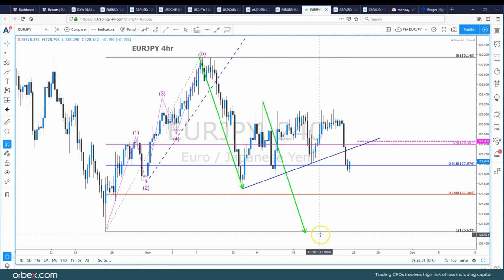So at the moment we will be monitoring price action very early next week. We haven't got a medium-term call on this currency cross. At the moment we've got to sell into rallies basically. 128.45 is our bespoke resistance, and that would be the intraday play. If we did see a move lower, then if we got below this previous swing low, I do believe that the 78.6% pullback level will probably hold back any sellers in euro yen, and then we'll move higher with that bullish euro bias next week.